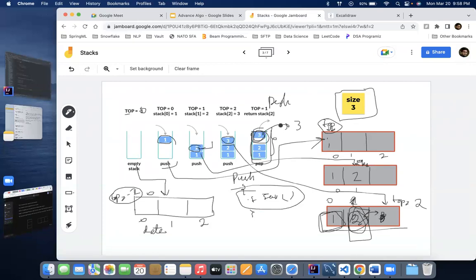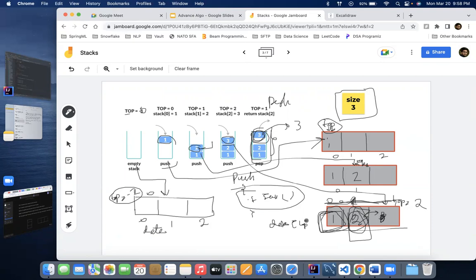While applying a pop operation, it will check if the array is empty or not. If it is empty, it will throw an error. If it is not empty, what does it do? It will just print the topmost element. So here data is an array name. It will print the topmost element.